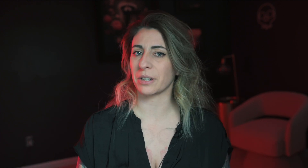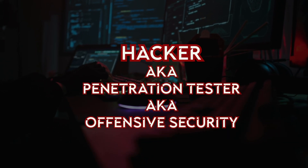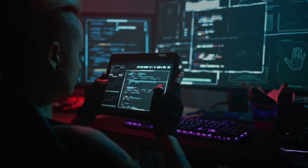All right everyone, that brings us to number five, and no cybersecurity career path list is complete without talking about the hacker — or more formally known as the penetration tester or offensive personnel. This is the more media-focused cybersecurity career path. You've seen it: the guy sitting in a dark basement tapping away on a computer in a hoodie and sunglasses. That's typically what people think of when they think of hacker. But for day-to-day, let's talk about what a penetration tester actually does. A penetration test team will use simulated attacks against a target environment to find openings and vulnerabilities before the bad guys do, also known as black hat hackers.